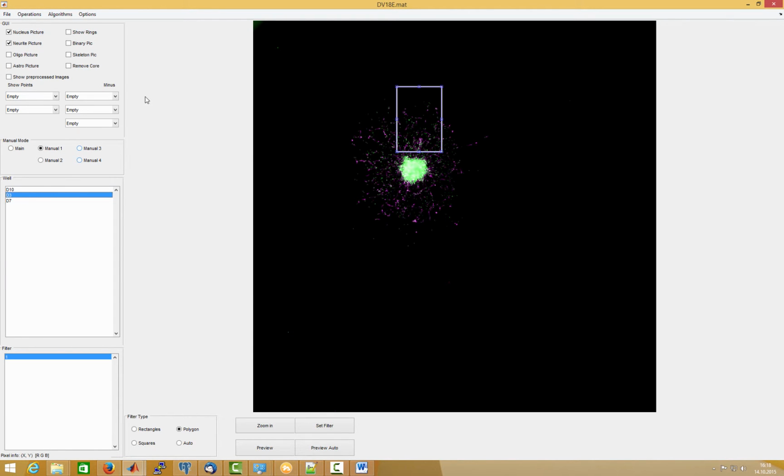Furthermore, we can assess neurosphere-specific endpoints like radial migration, which we can see here by show rings, where we can see the inner ring determining the edges of the neurosphere core, and the outer rim for the furthest migrated cells. Furthermore, we can remove the core to avoid areas with too high cell densities.